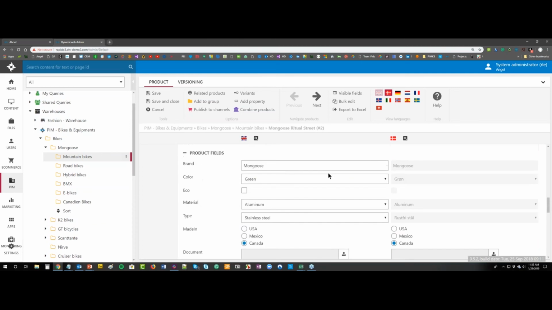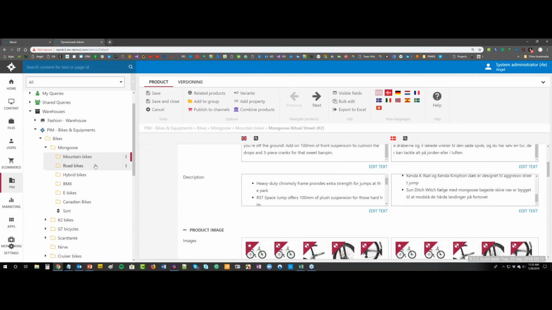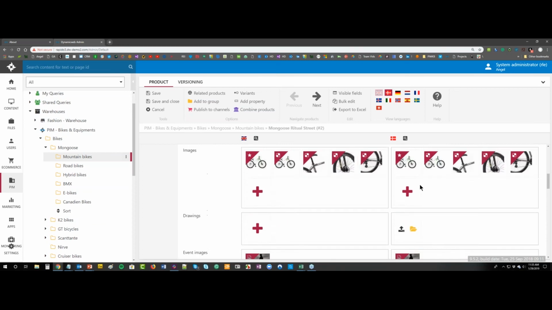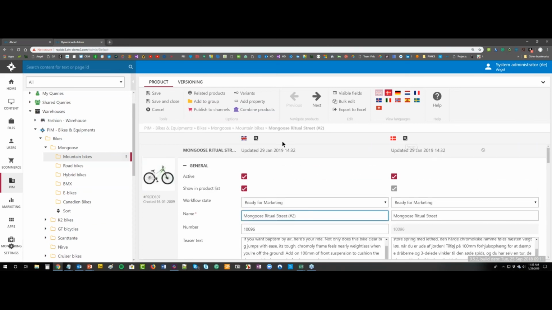And we see that because I'm looking at one of the mountain bikes here that I changed the characteristic of, made into Canada, it's also reflecting it as made in Canada. That shouldn't change, even though the language descriptors about the product happen to be for Danish. And then we have this button over here, just allows you to do a quick preview. So you don't need to publish it to the e-commerce channel of your choice and then view it online, you could have a preview right here. So lots of time-saving features in that respect.